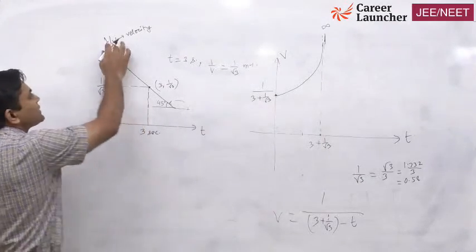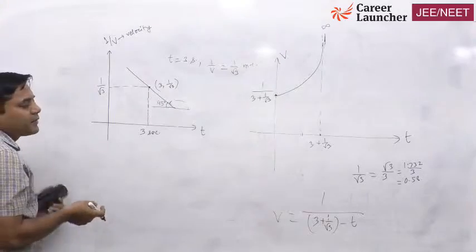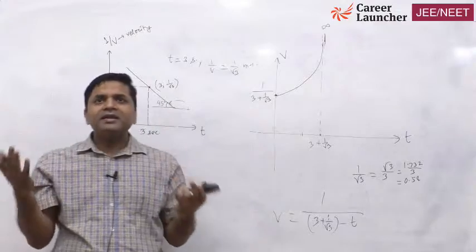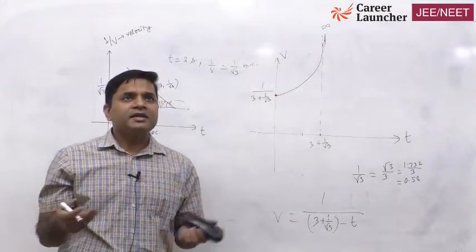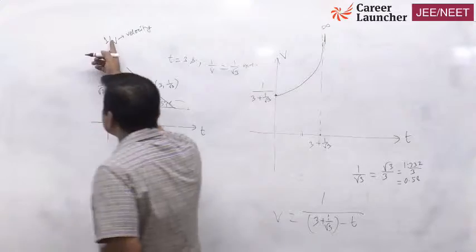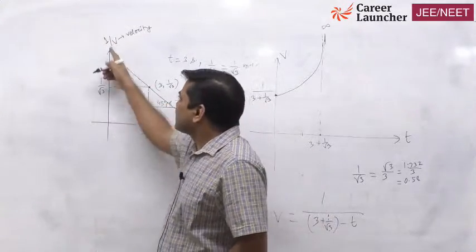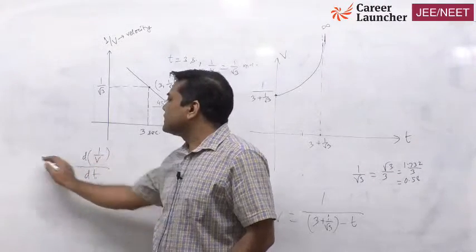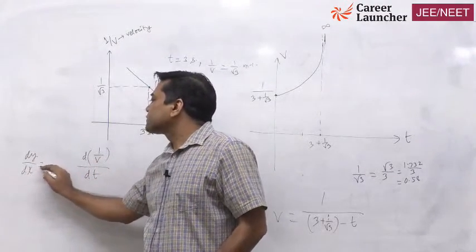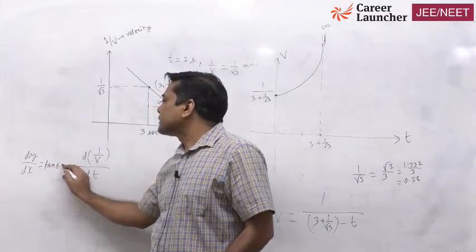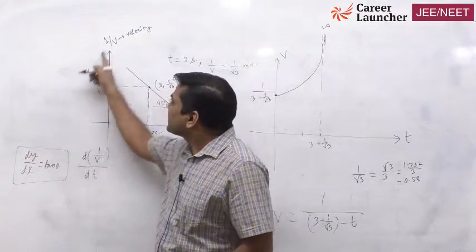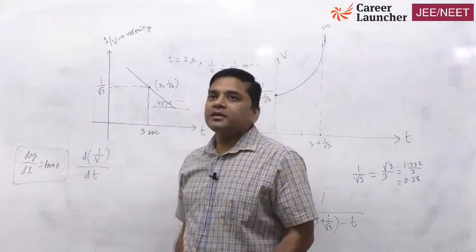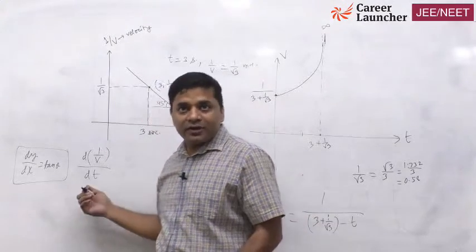Let me tell you quickly, many students are asking: by looking at the graph, without writing the equation, what can we understand from this graph? Maximum you can say like this. Two things you should remember: d of 1 by v upon dt, that is dy by dx form, is slope. Slope means tan theta. So here on the y axis it is 1 by v, so d of 1 by v upon dt. It doesn't give you acceleration. What does it give you? I am going to tell you.